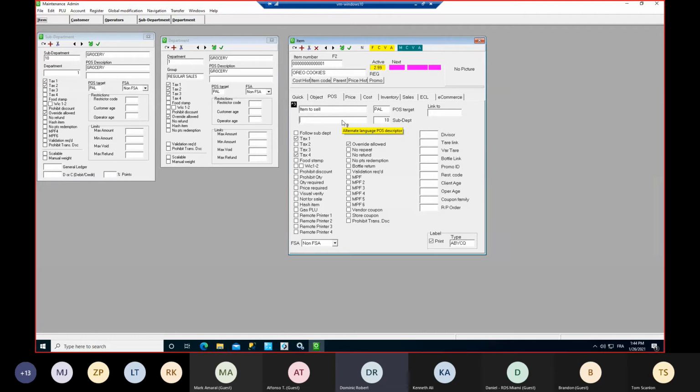Here, I might have skipped the one at the top, but that's the description. You can have a secondary description. If you have two languages, you want to show French or English at the same time, you can put both descriptions there in both languages, and you can define in the POS to show both languages. You can also tell it, based on the customer account, which language to use for the receipt. So the receipt might be in French for some customers, in English for others, or you can also use Spanish. The example here is French just because I'm French, but you can use different languages based on the customer.